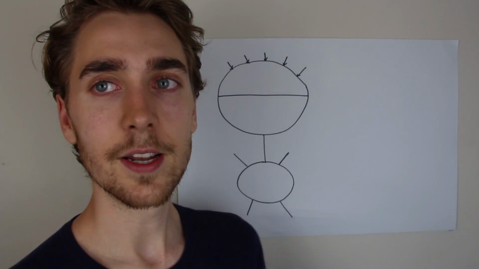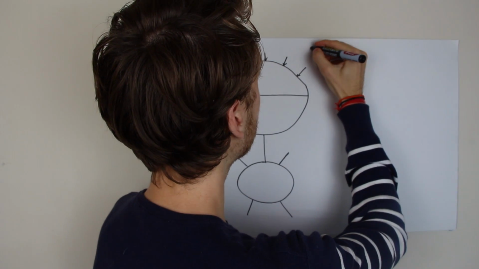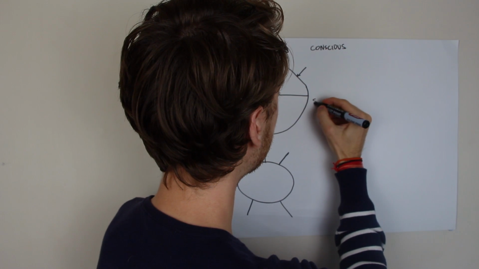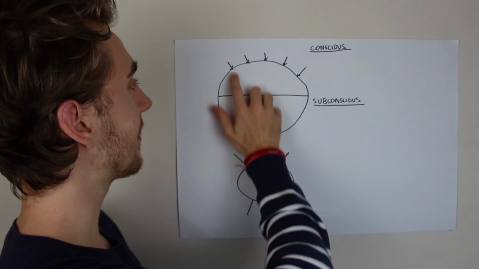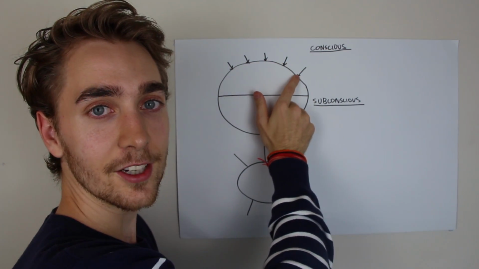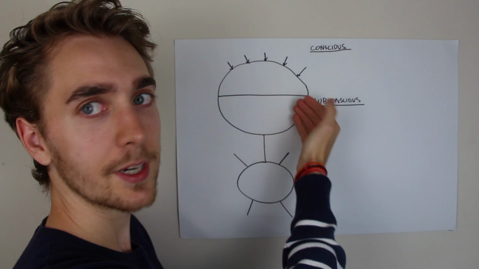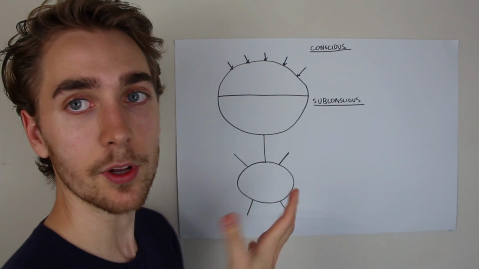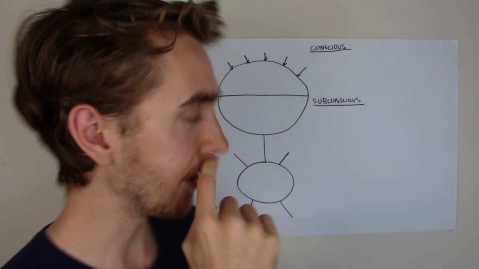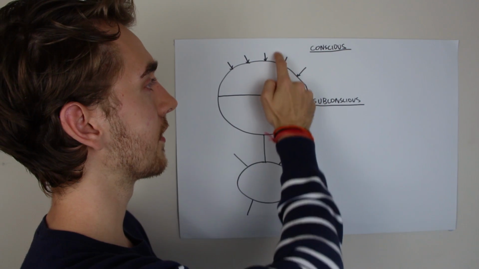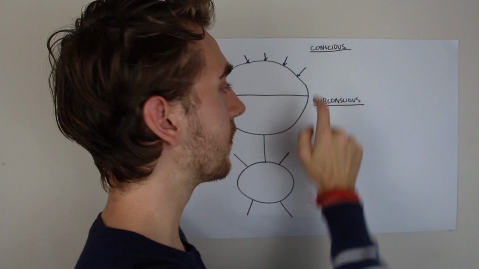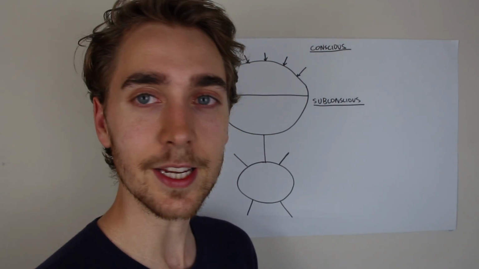Now, this represents the conscious mind, the top half, and the bottom half equals the subconscious mind. These arrows at the top represent your 5 senses, what you can hear, taste, see, smell, and touch. They come into the conscious mind and feed into the subconscious mind, and then your body reacts depending on the information received from the senses. We won't label them, but that's just signifying the sensory data coming in through your 5 senses. With that defined, let's look into the differences between the conscious mind and the subconscious mind in more depth.